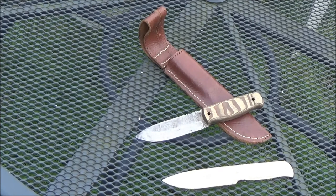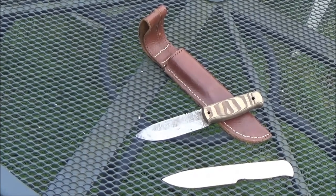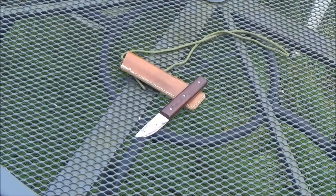And then the next one is a little neck knife I made, which you'll see in a second. That was made from a woodworker's marking knife, which I bought for 50p at a jumble sale. And I've just reshaped the blade on the grinding wheel and sharpened it up. And it's a nice little camp knife for doing little quick tasks that you need to do.